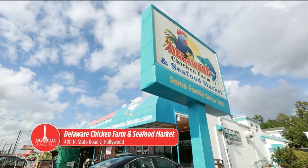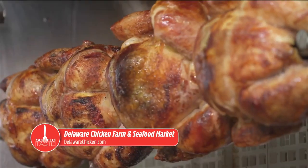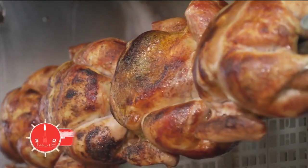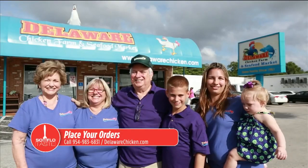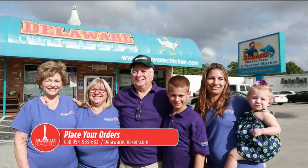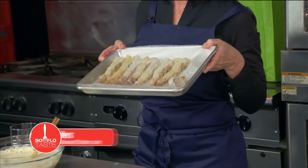They are over at 4191 North State Road 7 in Hollywood. They not only have shrimp, obviously by their name, they have great chickens, turkeys, ducks, you name it, but their seafood is also gorgeous. So you could tempura some fish if you wanted to. Shrimp like I have today, look at these suckers.